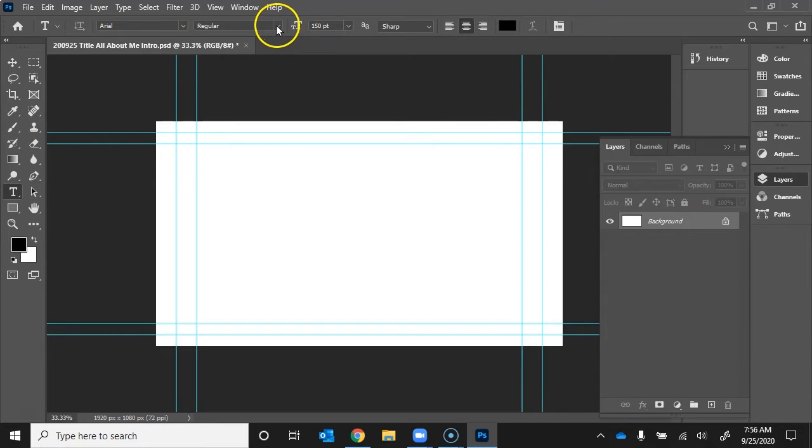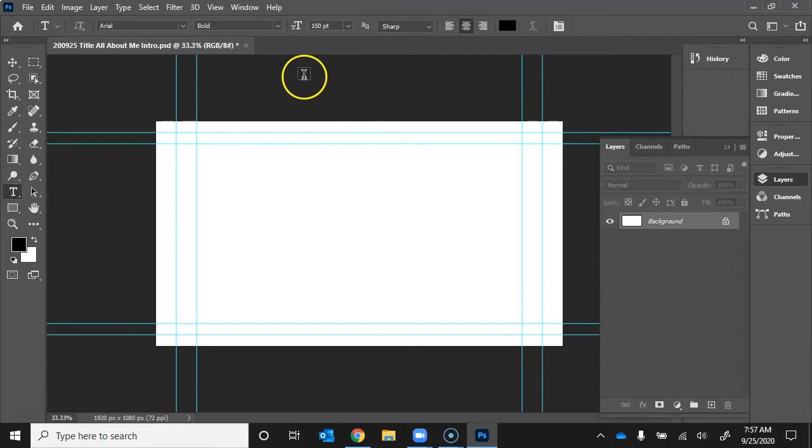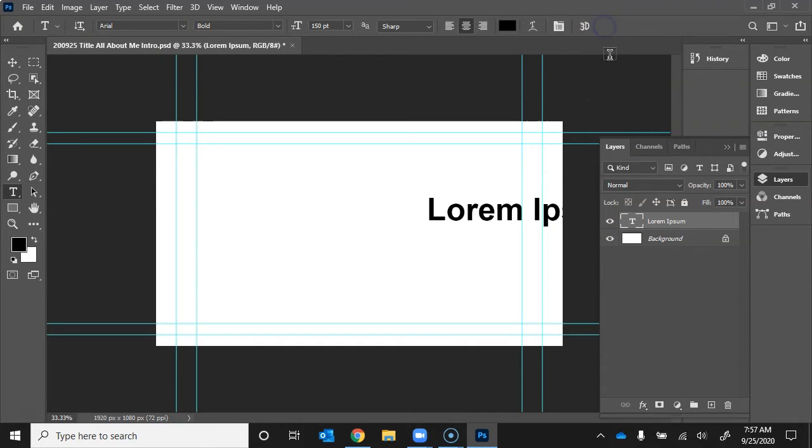You always want to have a bold version of the font if it's available. Arial does have several different kinds there, narrow and extra bold and italicized. And you want to make sure that you're not clicking and typing on these, because what you'll see here is that it goes right off the screen. If I go ahead and click yes, you will see that it names it Lorem Ipsum. That's some nonsense text. It's actually Latin. That doesn't distract us by actually saying something, and we can concentrate on the appearance of the text.